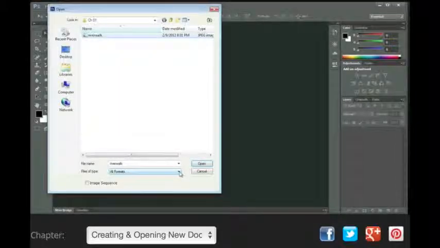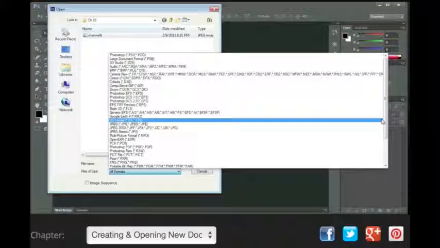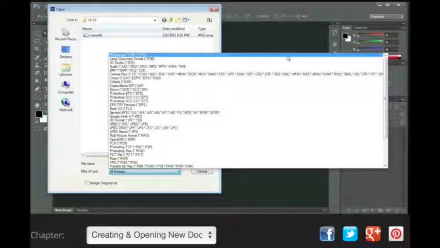If we click on the All Formats selection at the bottom, which is our Files of Type menu, I'll go ahead and scroll up. You can see there are a variety of file formats supported by Photoshop that we can open directly into the program. At the very top of our list is Photoshop, which is the .psd file extension, which stands for Photoshop Document. As we continue down our list, you'll notice that Photoshop supports opening audio files and camera raw files, which are file formats from many of the higher end digital cameras, which are usually SLR. This list is continuously updated based on new technologies and new cameras that come out.